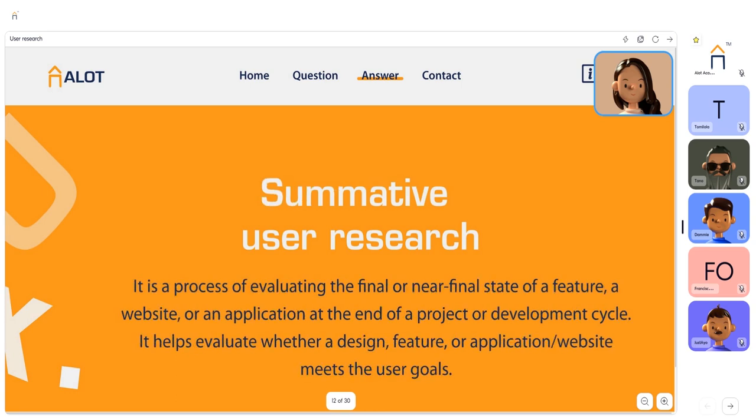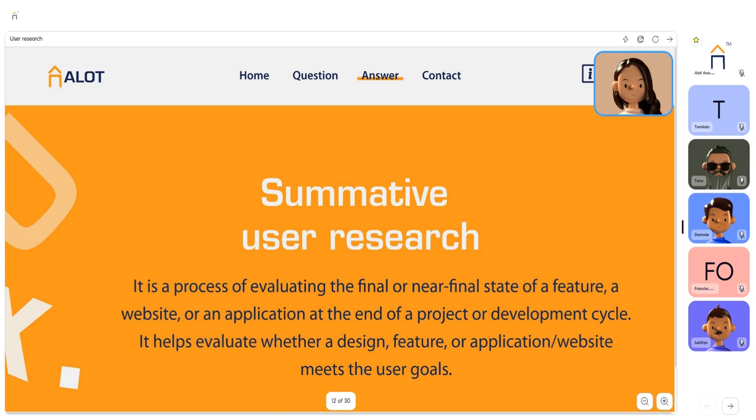Summative research is a process of evaluating the final or near final state of a product, just like evaluative user research. But this time around, it's a ready-made product we are researching on. The product has been launched already. So now that you've adopted formative user research, towards the end you won't say you are doing evaluative user research.